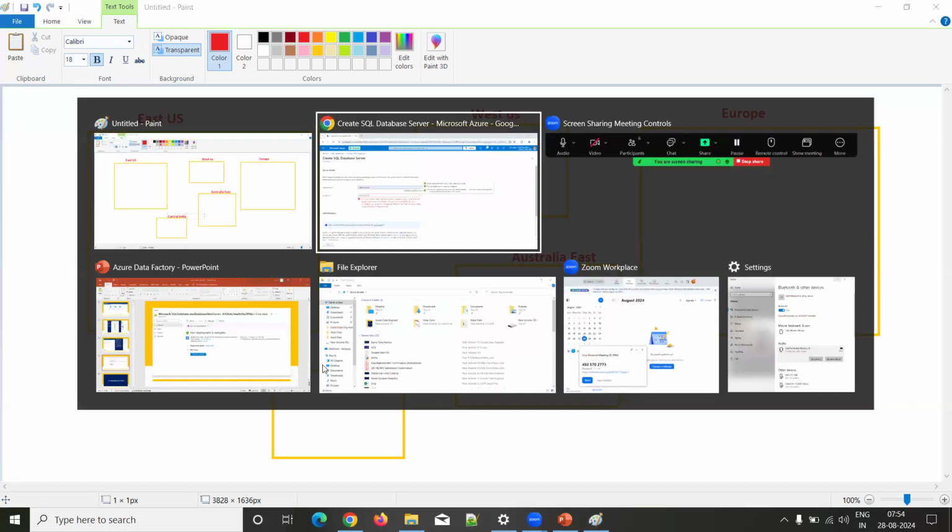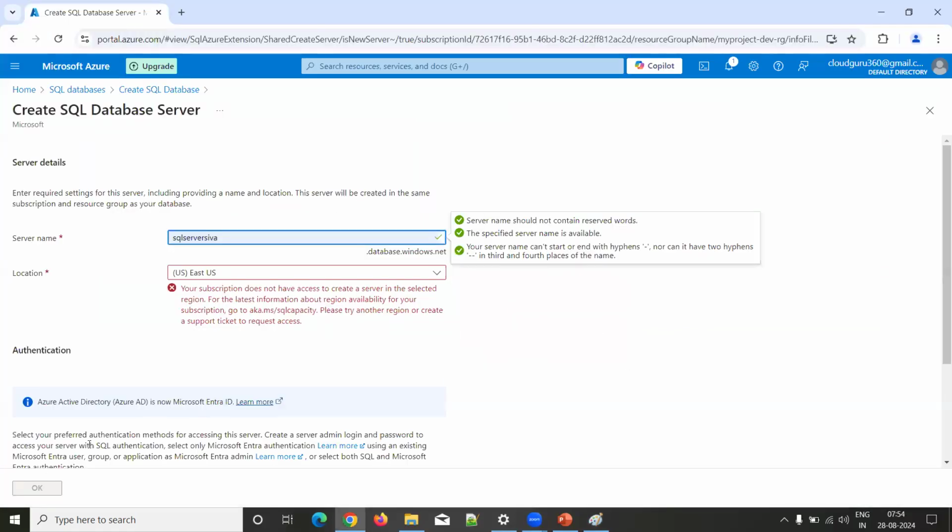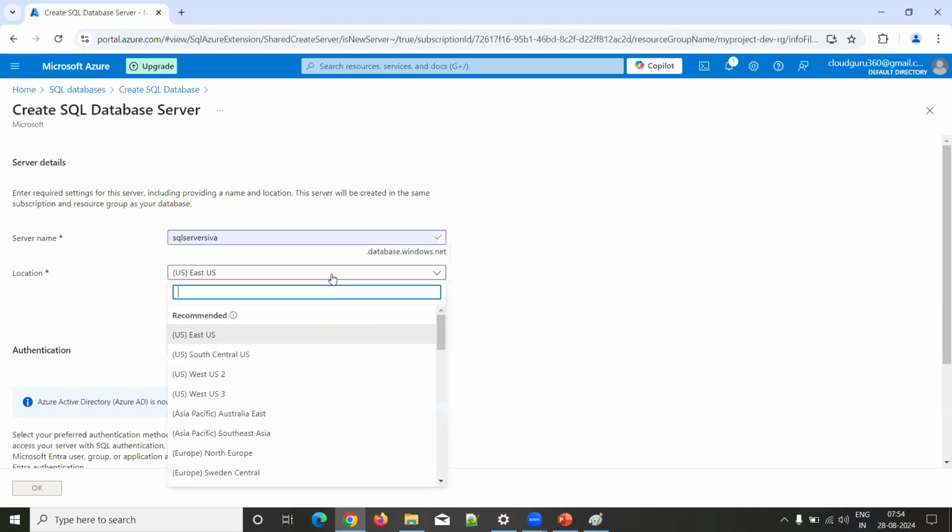So here, East US is selected by default, but your subscription does not have access to create the server in the selected region. Because this is a free version, it has some restrictions, so we cannot create under the East US data center location. We can try another location.